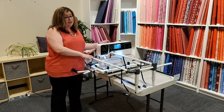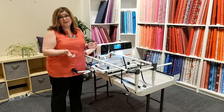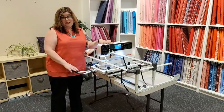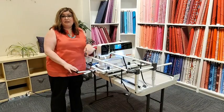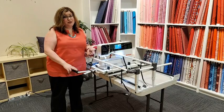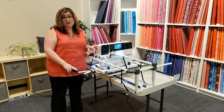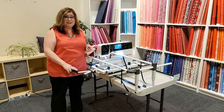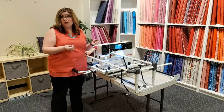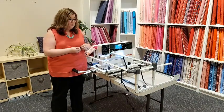It's very lightweight. It's easy. I was able to do that myself in less than 5 minutes. So it's a very portable system. We are using a Bernina 590 on it today because the Bernina 590 has the BSR stitch regulator and we all want that beautiful, precise stitch. There is a stitch regulator that will work with most sewing machines called the Grace Store Stitch Elite Stitch Regulator, and that's available right now. So depending on what sewing machine you have, the compatibility and details are listed on our website.